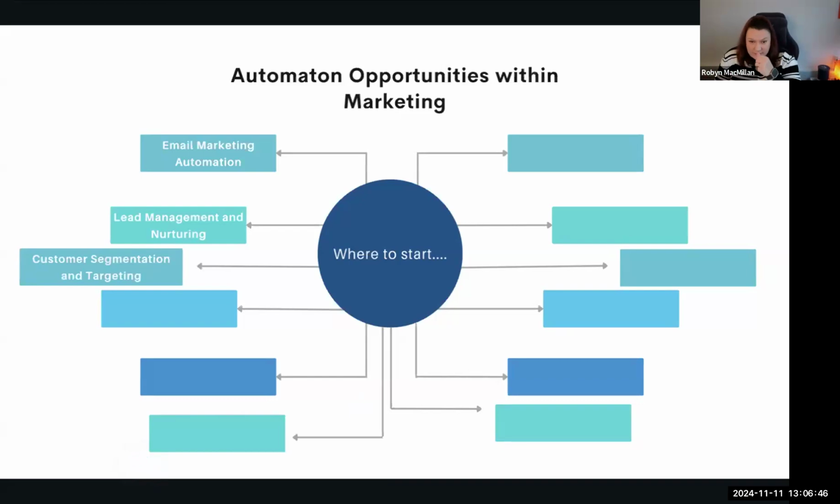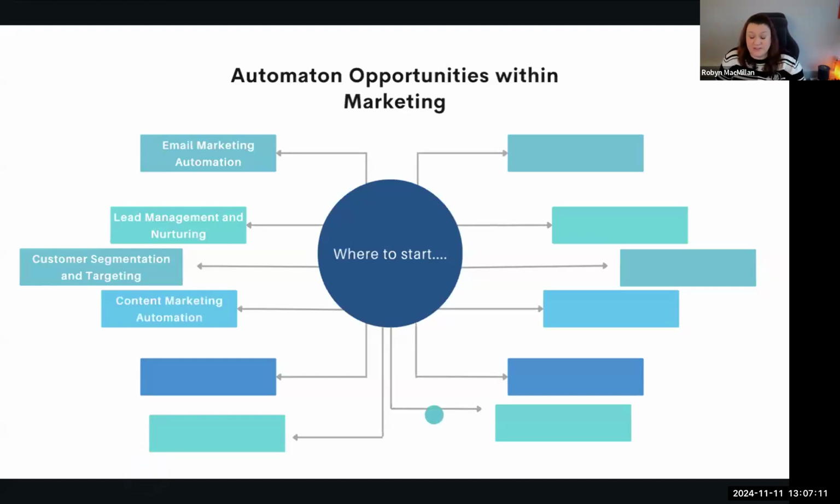Customer segmentation and targeting. So automated adjustments to segments based on real-time data. Something happens in the news, you're selling a pair of trainers, suddenly someone wears them, they're all over Instagram. You want to be able to adapt to that, right? And show those shoes straight away to the segment that is going to be the most open to that purchase now.